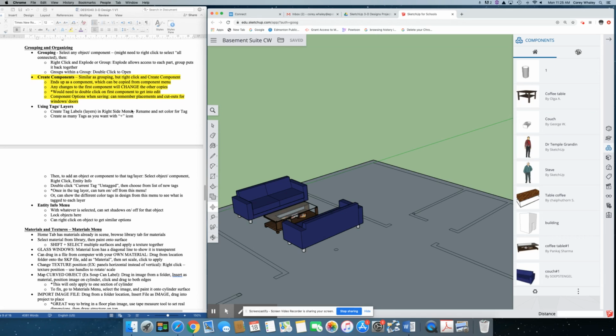Something practical to do would be a door. If I want all of my doors to look the same, all the interior doors in the basement suite here, I could make one and then make that a component, and drag that in and use it in all of the locations. So that's exactly what I'm going to do. I am going to pause while I create the door, and then I'll come back in and show you how the component works. Okay, so I'll see you shortly.